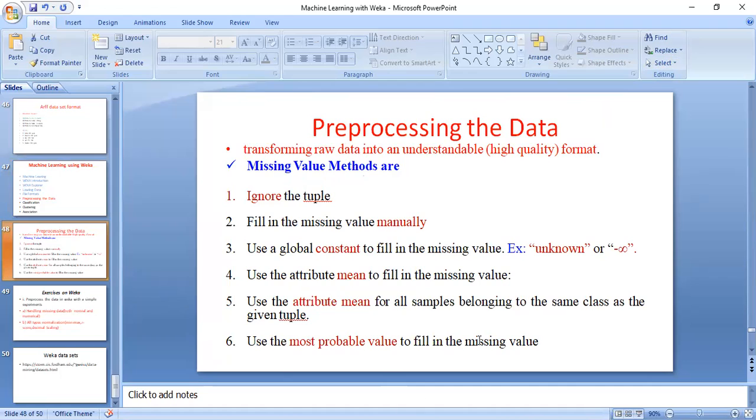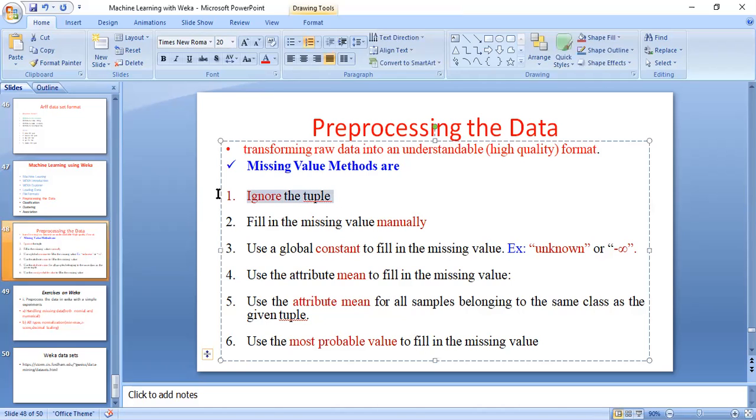Previously we discussed all the pre-processing techniques. One of the techniques is how to clean the data and how to handle the missing values in a data. If the data consists of missing values, ignore the particular row. If you have a missing value in the data, with some information missing, you have to ignore the entire row.